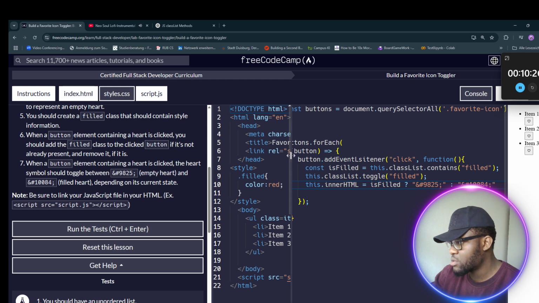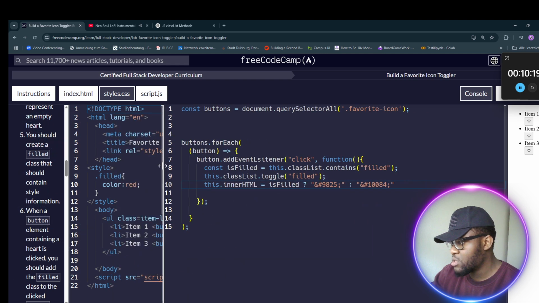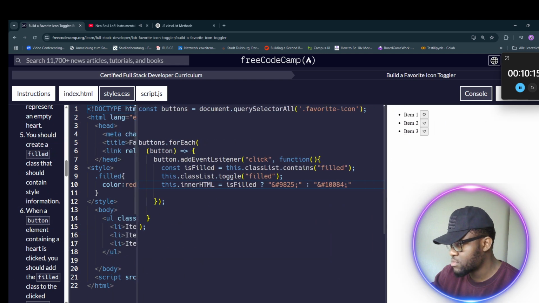It's not working. So what's wrong here? This is a Unicode. I think this is the correct code I have to use.